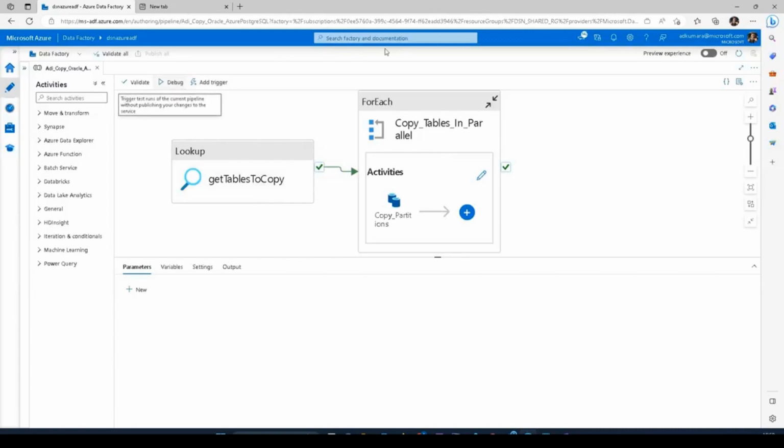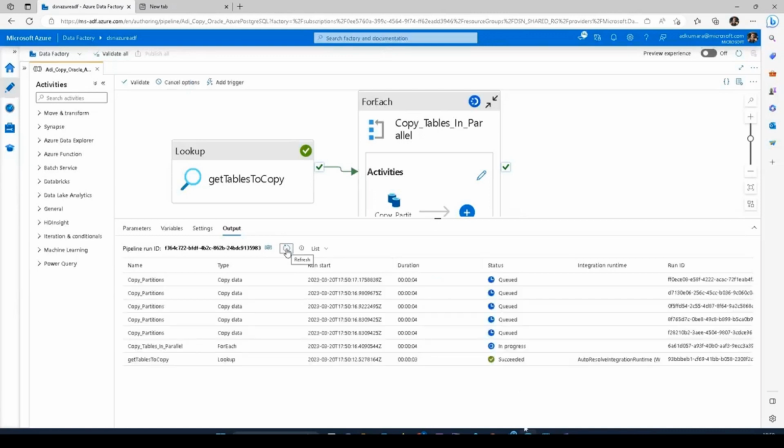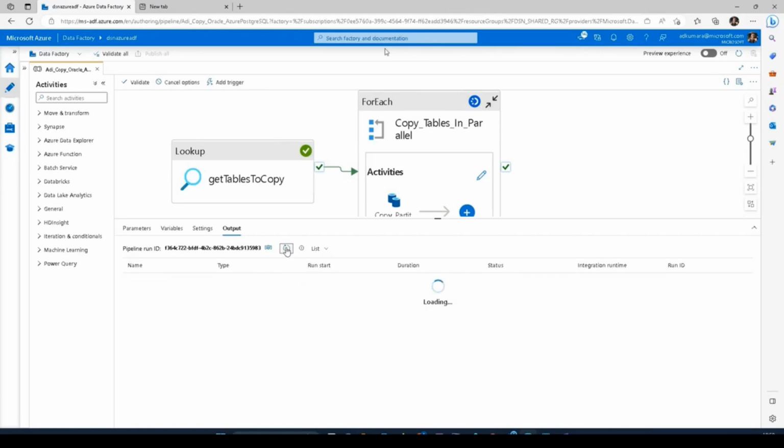And what you will see is 5 copy activities, which will run in parallel. You can see here the 5 copy activities are queued, and are running in parallel.